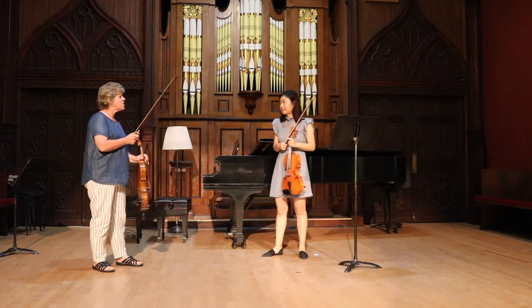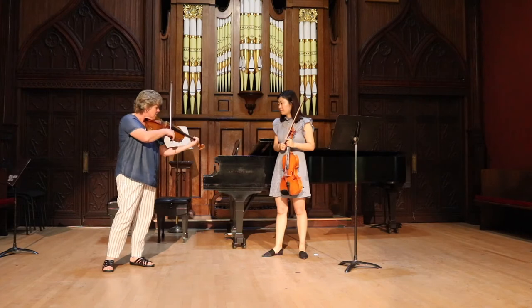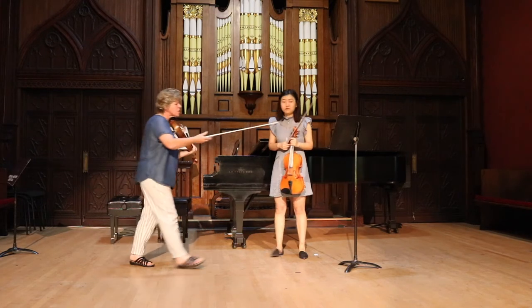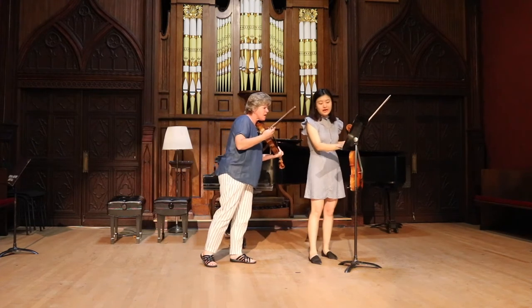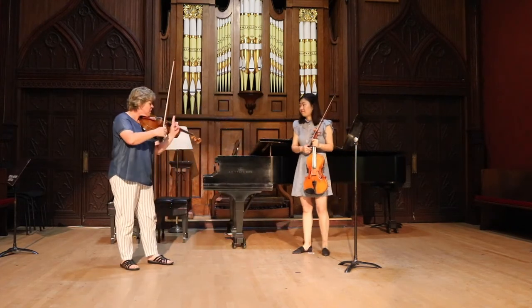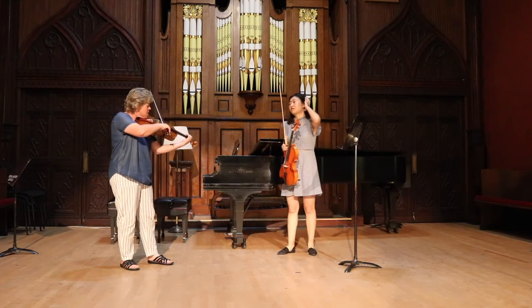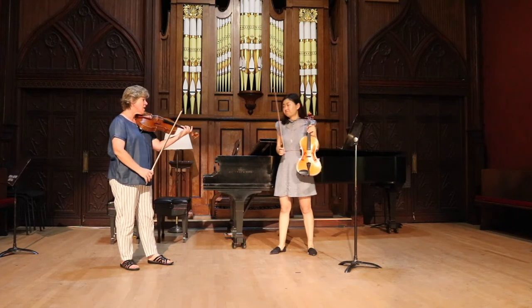Especially these octaves. You know where I'm talking about, these octaves at the end? Or anywhere. We've got it both in the exposition as well as the recap. It wasn't the wrong key, but you vibrate the first note beautifully. I want you to save your bow. But you don't vibrate the second note at all.